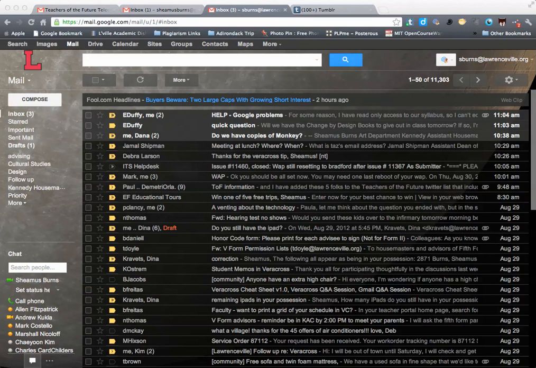Hey everybody, I just wanted to give you a tip on how to use Gmail in a way that might be convenient to you. You'll notice if you first open up your Gmail, it's all in one big box. And what they've done is they've given you the option to create some priority inboxes so that you can separate things out easily. So I'm going to show you how to do that quickly.